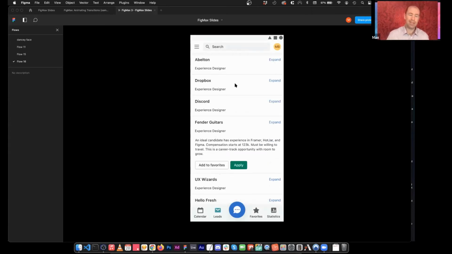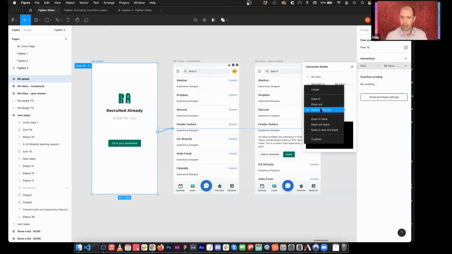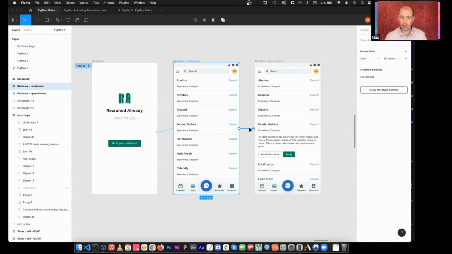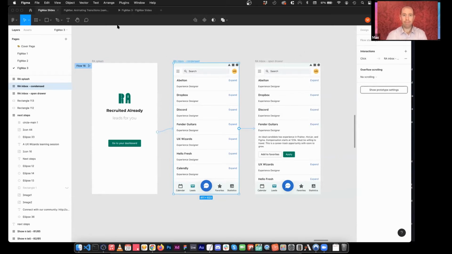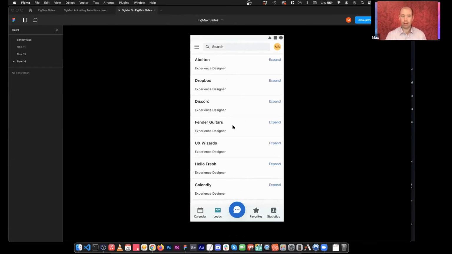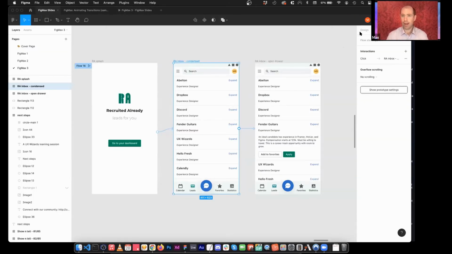Right? But it's not quite alive. It still feels like we've got two different screens. So we can set them to slide. You've got a push animation, so it feels like a slideshow kind of situation going on, which is cool. Yeah, that's cool too. But just like Dissolve, it's not really feeling alive. So how do we make it feel alive?